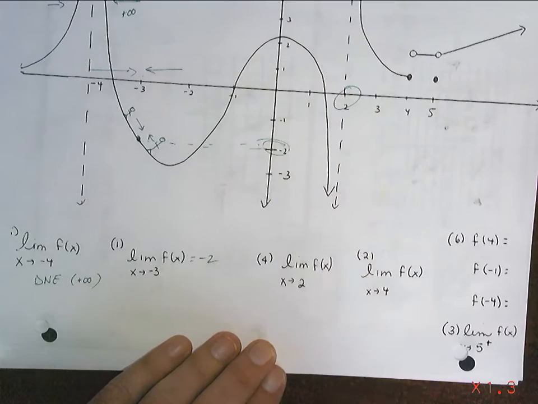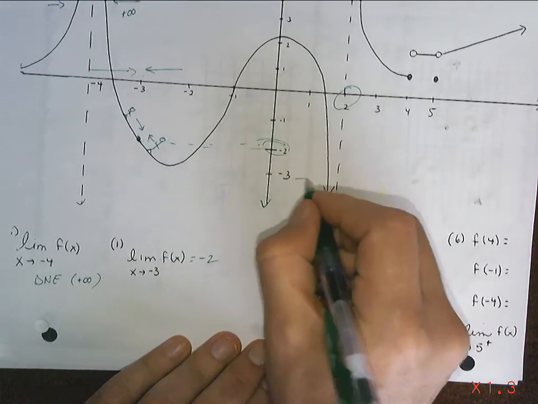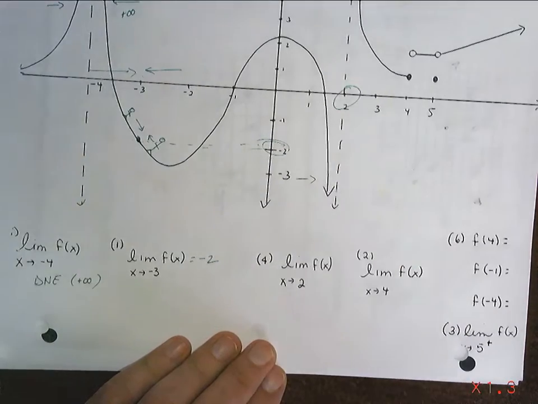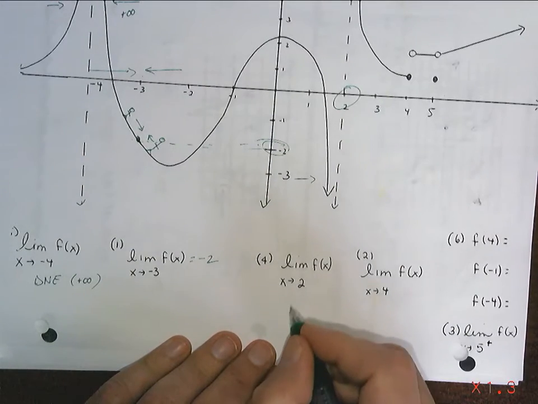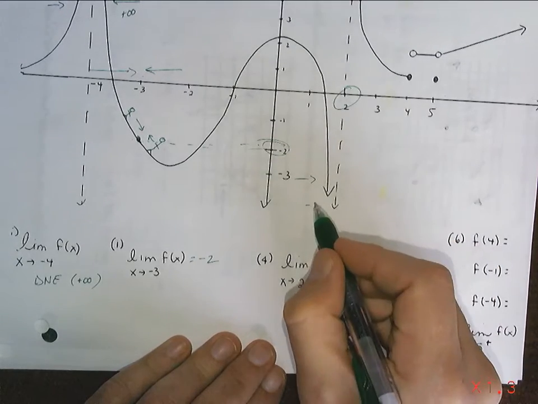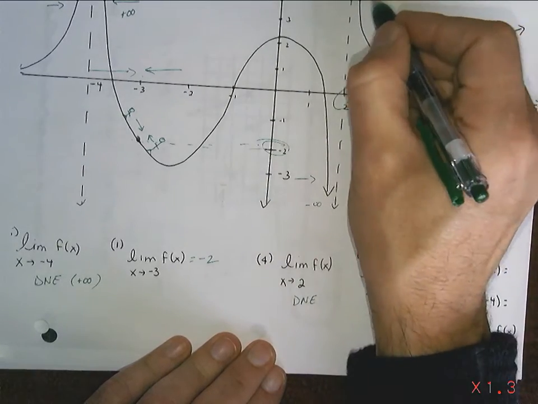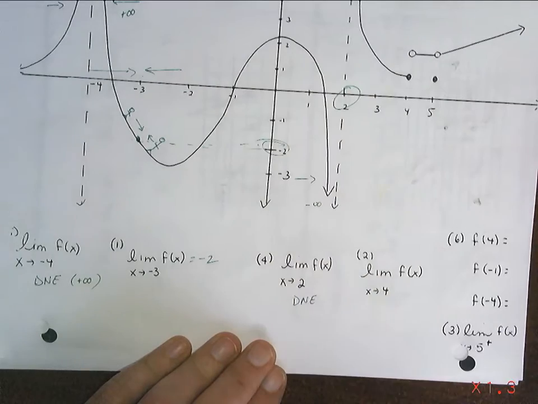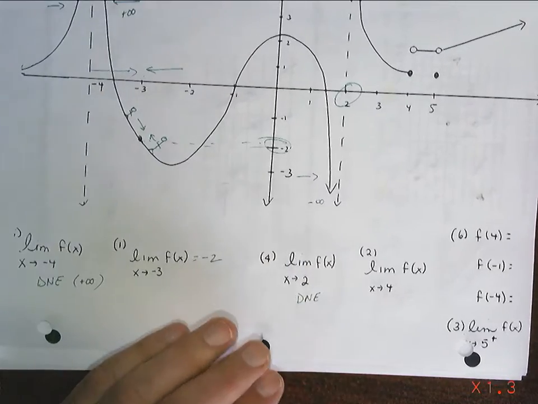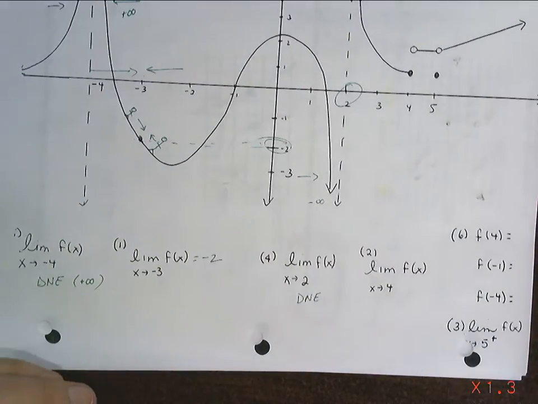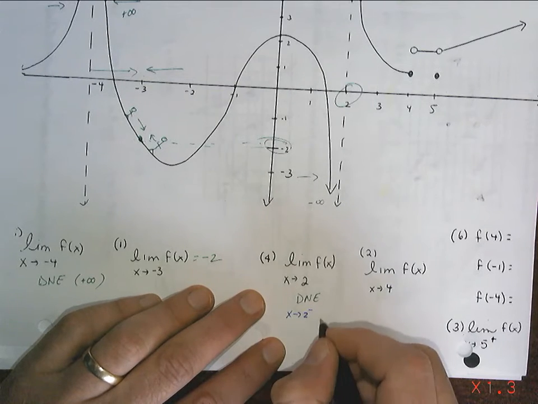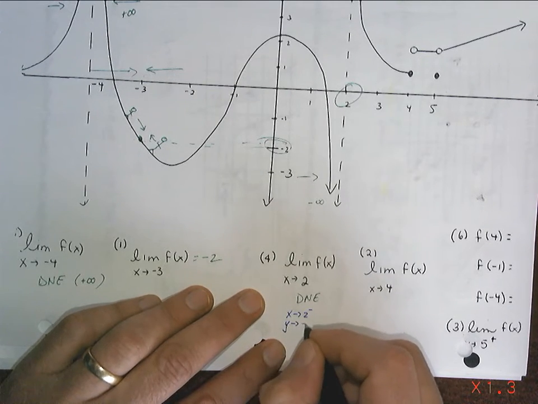The limit as x approaches 2 in this case. All right, well, there's 2. So as I approach from the left, you'll notice that the limit does not exist. So as soon as I see that, I know that the two-sided limit does not exist. And as I approach from the left, it's taking off to negative infinity. And as I approach from the right, it's taking off to positive infinity. But I shouldn't write anything here. If you really wanted to, and you wanted to give people a heads up, you could say this. As x approaches 2 from the left, y is approaching negative infinity.